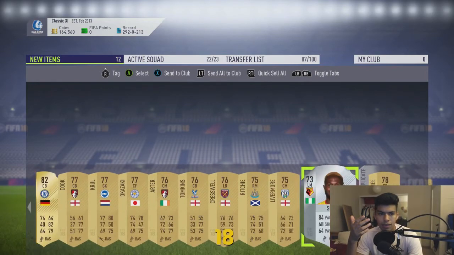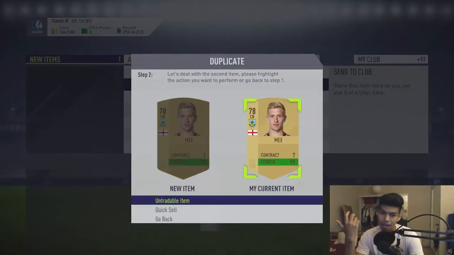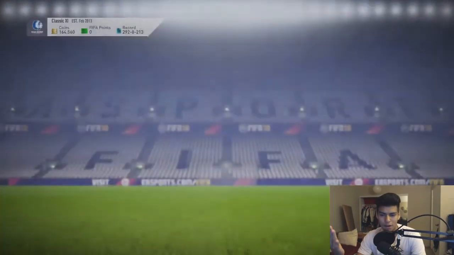We get me, who I will send into the transfer list. Okay, I guess I already have him. What are the chances of that? So we're going to open our last pack.